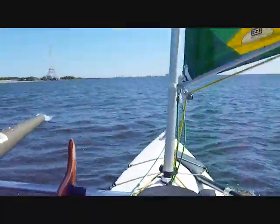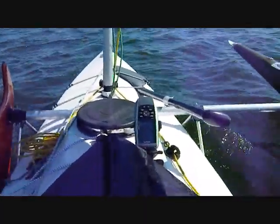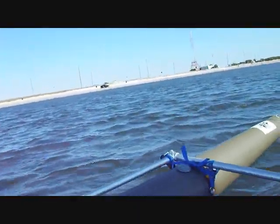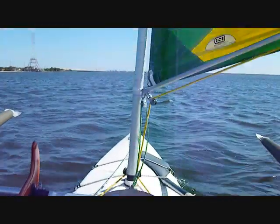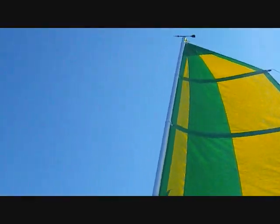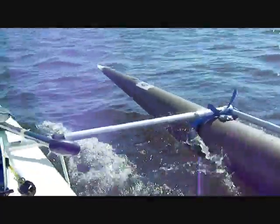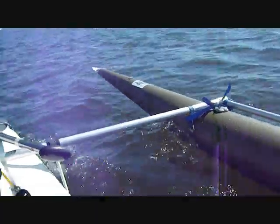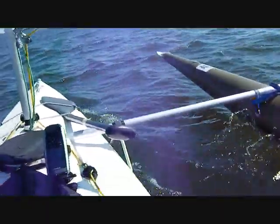Here I am on my first sail with the Classic 16 Retro Amas. Sailing along nicely, doing 4.5 knots, pretty close to shore. High winds right now, but because the winds are from the north I don't have any waves yet. I've got a small sail — I don't have my 5-meter or 55-foot sail right now, so I'm using my 36-footer and moving along real nice. The amas are fantastic, just cruising. The tide is all the way out and the wind is blowing it out further, so it's pretty shallow in here.